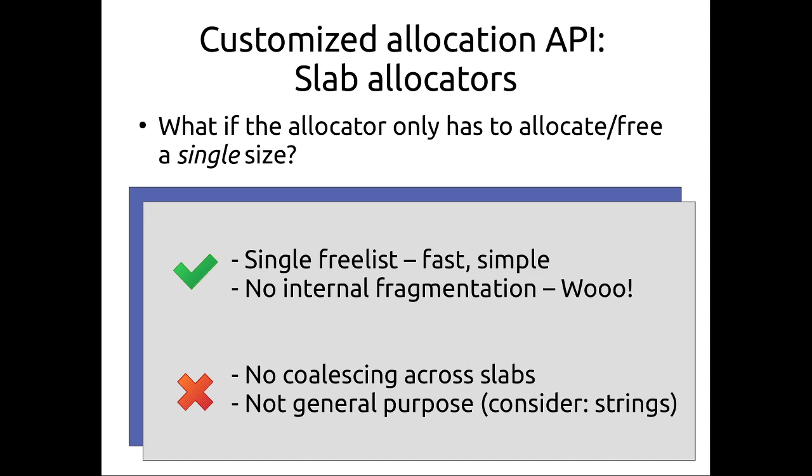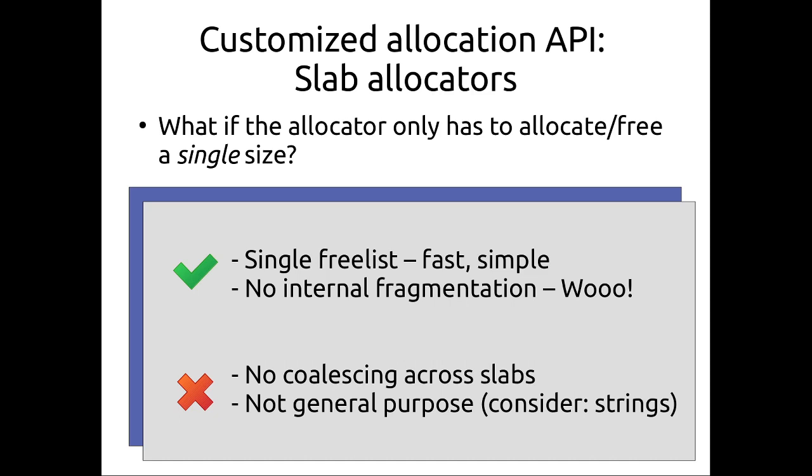But, of course, this is super limited, right? This doesn't solve all of our engineering woes. It just solves one specific engineering woe: I want items of this specific data size, right? It doesn't perform coalescing across slabs. We just talked about a BuddyAllocator that does amazing coalescing across power of 2 sizes, right? And obviously it's not general purpose. If you want to allocate strings of a general size, right? This is often what malloc is used for. Yeah, this is not going to do that, right?